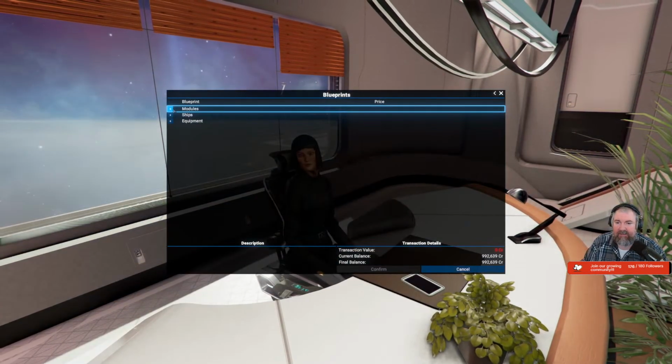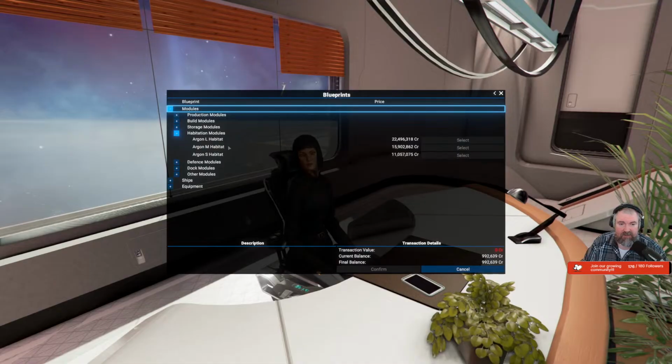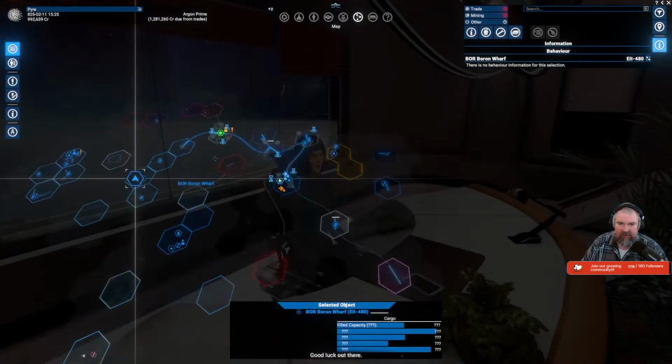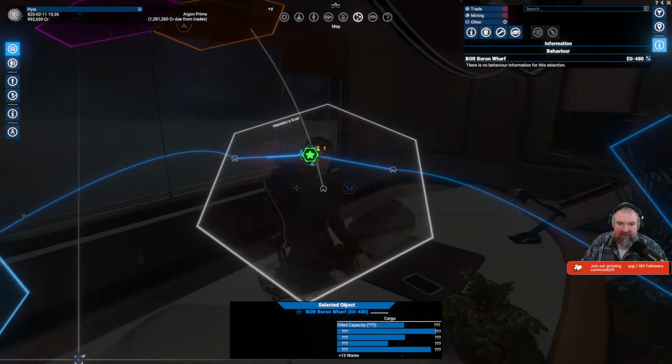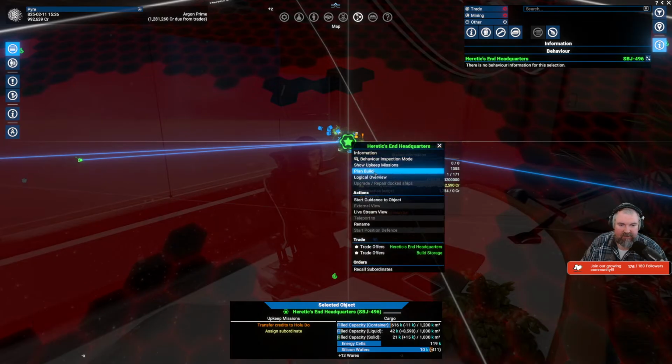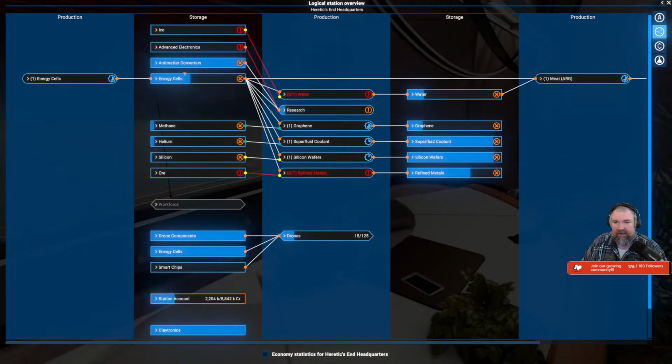Can I buy habitation modules for not 10 million? Fucking hell. This is the bit I don't get. So, okay, here's the thing, right? I'm going to walk you through it. This is Ravos's take on confusion. I go on my station and I go logical overview. And I see all of this stuff. This is how much money I need to keep everything ticking. Oh, what's this? Workforce. Current workers 0. No capacity. Optimal number of workers 1355.